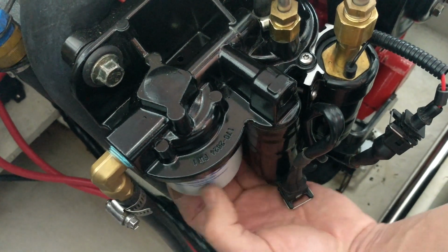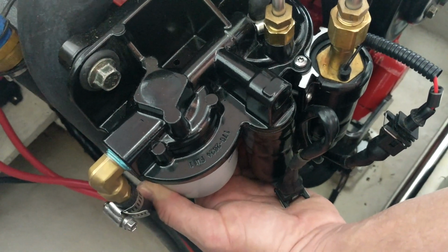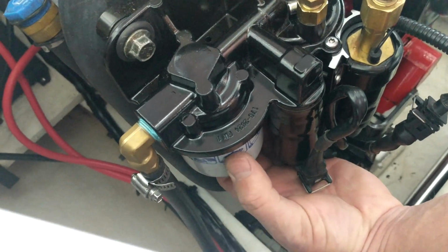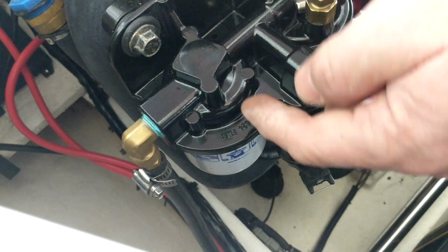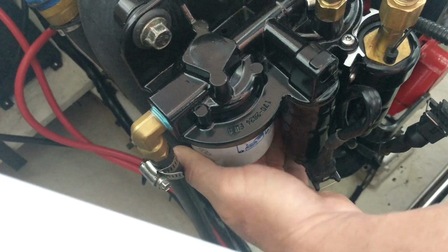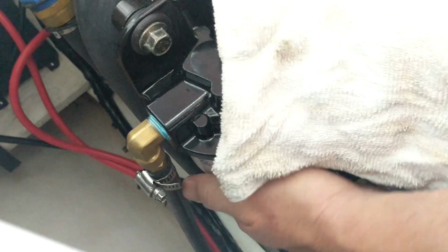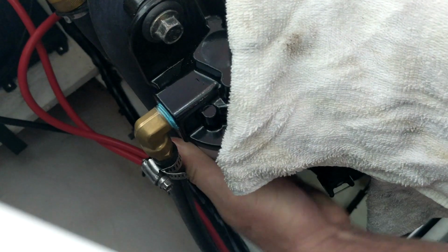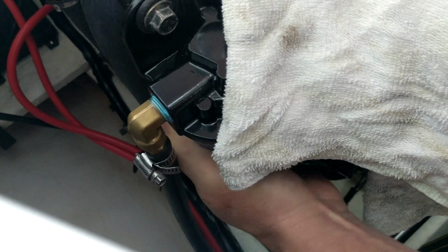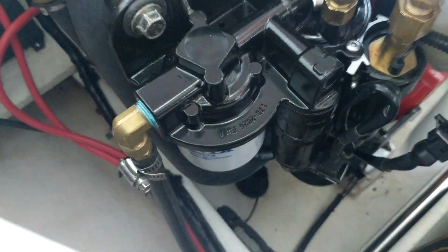Want to get it right up to the seat so it just touches it, and then you want to go 3/4 of a turn past. So kind of look at where your fuel filter is positioned here. So this one with the label is right there, so we want the label then to go 3/4 of the way around. So if it's facing here, it'll go all the way around to here. And you may need a filter wrench to get that all the way around. Because again, this is something else that you don't want to over tighten. Okay.